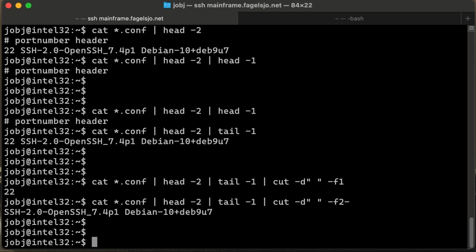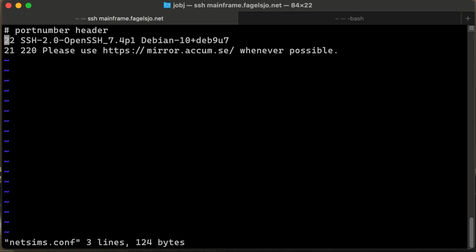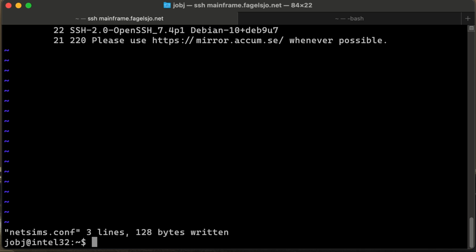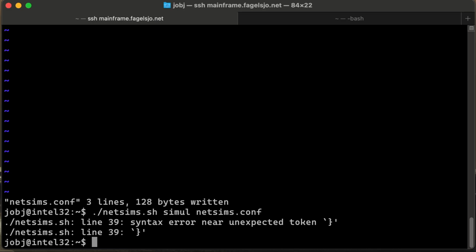Alright, so let's edit this config file. And let's add both a tab and a space like it is in the output. Let's just do it like this. And then we run netsims and simulate netsims.conf.